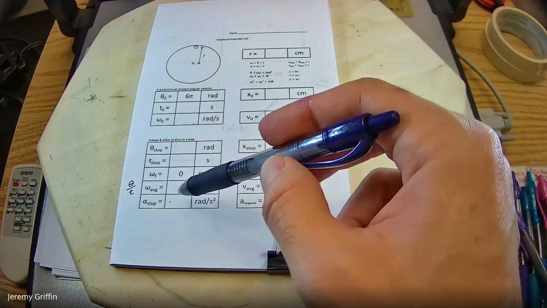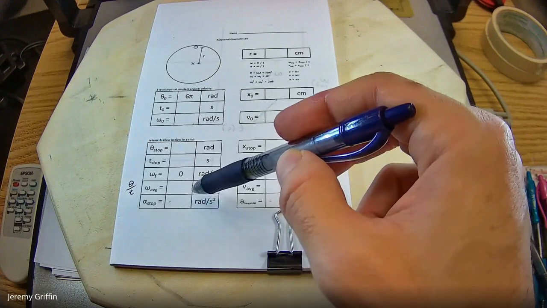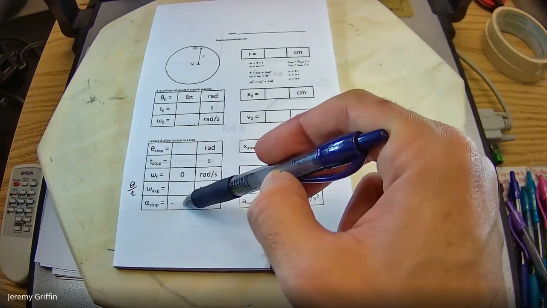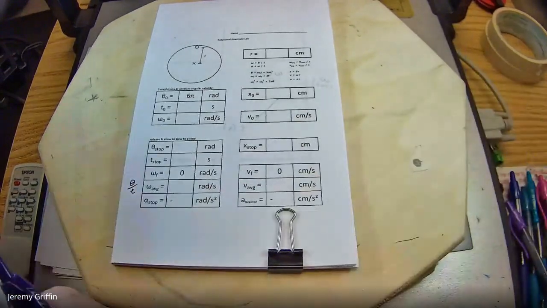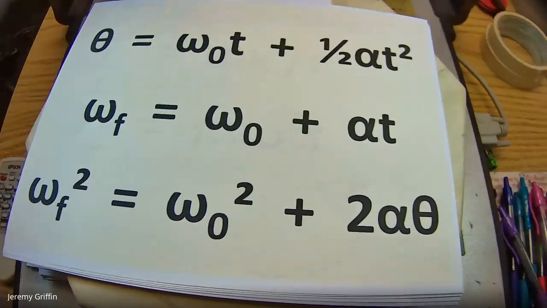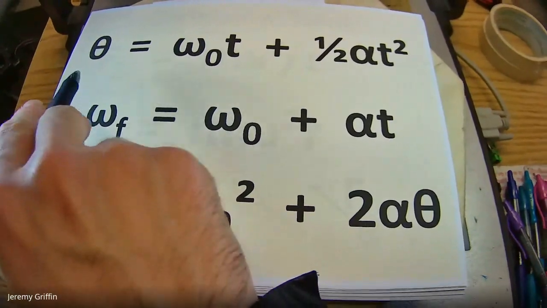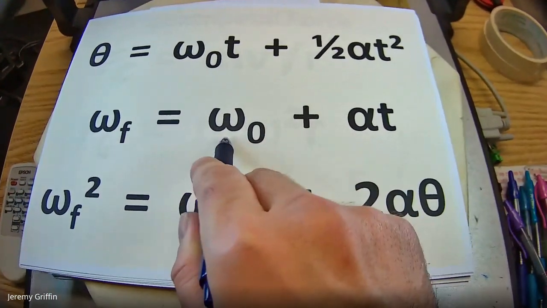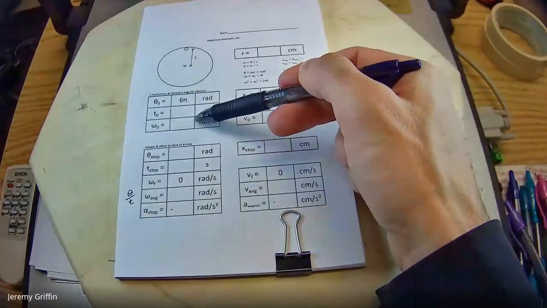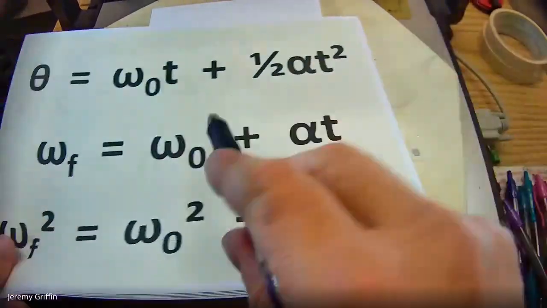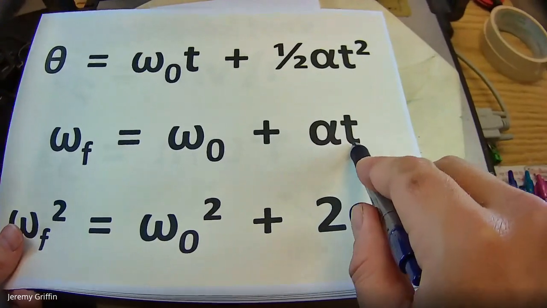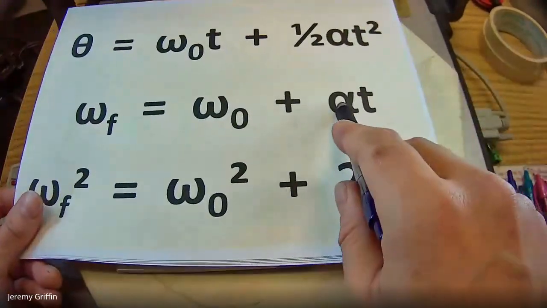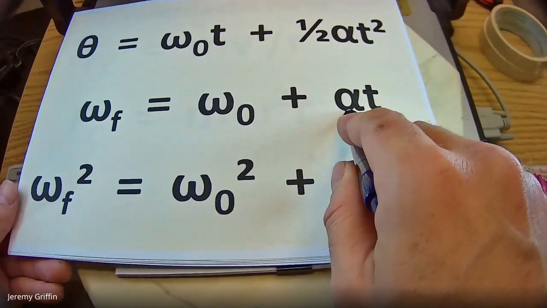And then can you figure out the angular acceleration? What rate was it slowing down? Now, to do that, you want to play off these formulas. So, for example, if you know final omega is 0 because it comes to a stop, if you know initial omega, which just comes from say this part here, wherever you released it, and you know how much time it took to come to a stop, that would be this number here. Then, could you guys go back and calculate what this angular acceleration is?